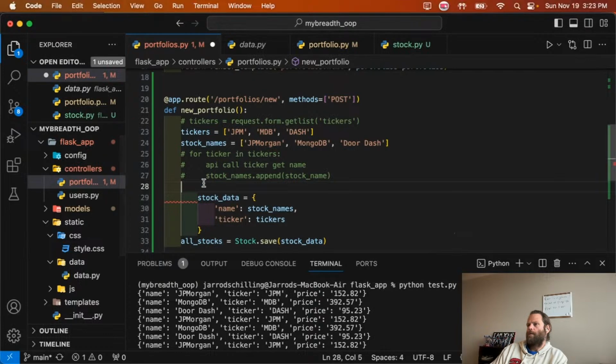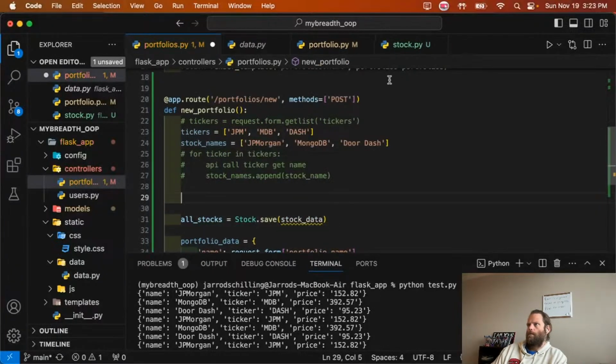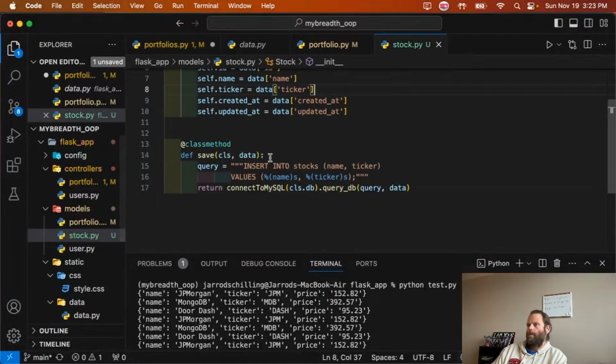Maybe what I'll do is I'll pass the data through here, because it's going to have to run this potentially multiple times.